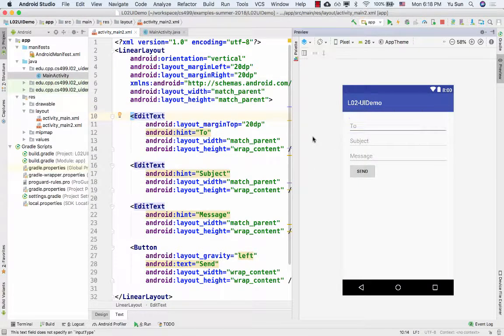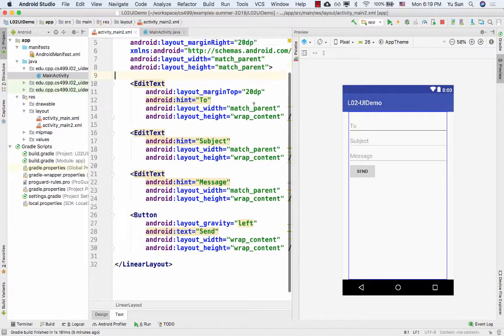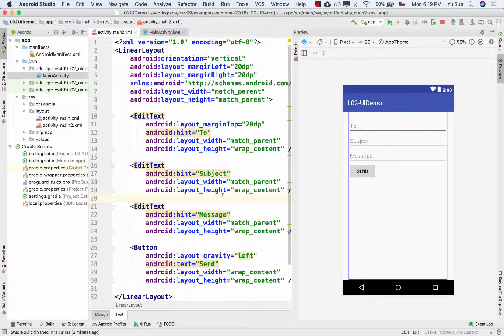Now the last point about linear layout, which is very, very important. You have to learn this one very well because it can give you a very flexible way to specify your layout. So we're trying to solve this problem again, this message box. I showed you if I simply do match parent for the height, it's going to eat the whole space and then I can't really see my button.